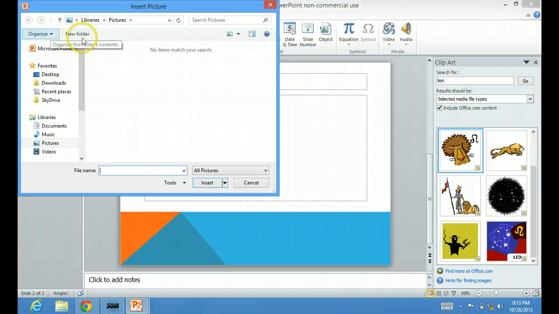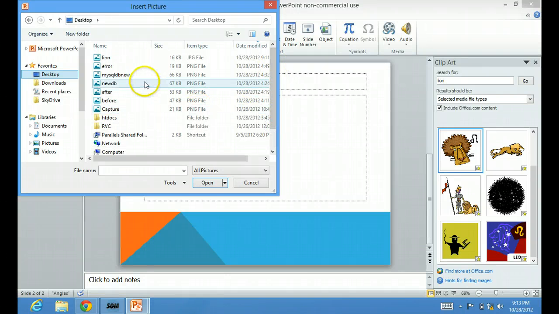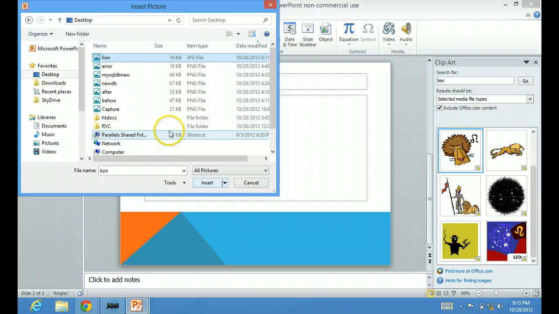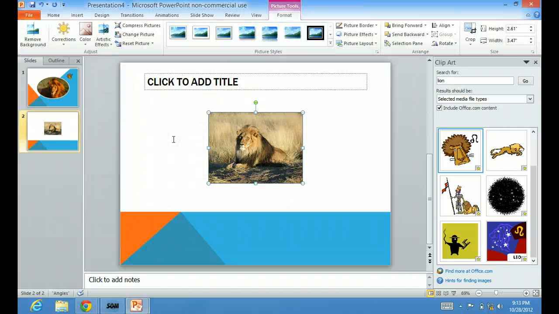Desktop. Very good. So let's go to your desktop. You're going to grab that picture you just saved. Mine's called Lion. Whatever yours is called, click on it. And then click Insert. Or if you double click on it, it'll bring it right into the PowerPoint presentation. That's what I generally do. If you just double click on the image from your desktop, notice on mine, it's just going to bring it right into that slide. You don't need to worry about clicking on it, then clicking Insert. Just double click, and it goes into the document. You got it, good.